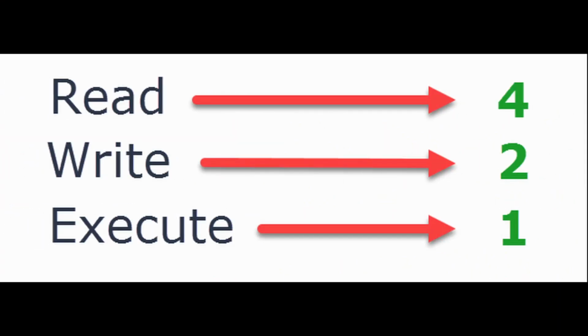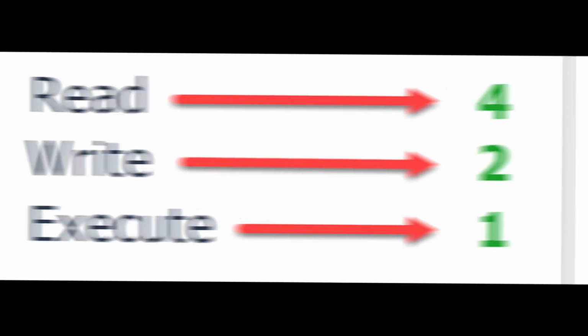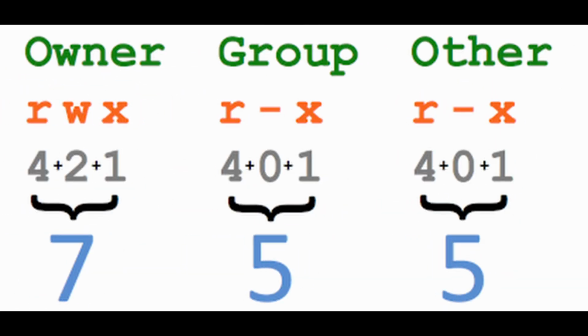Changing permissions with chmod. To change file permissions in Linux, the chmod command is used. Using numeric mode, each permission, read, write, execute, is represented by a number. Read, r, is 4. Write, w, is 2. Execute, x, is 1. Combine these values for each group: owner, group, others. 7, rwx: read 4, plus write 2, plus execute 1. 5, r-x: read 4, plus execute 1. 0 equals no permissions.